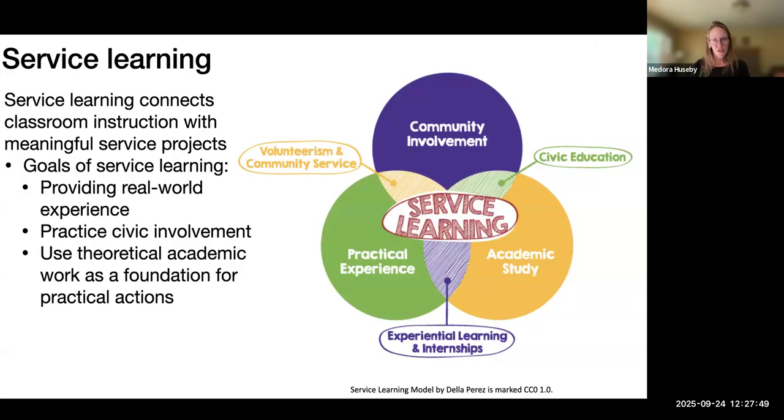Not a peer, not an instructor, but somebody else in the broader community, and get that type of civic engagement and broaden the audience they can communicate their scientific knowledge to.